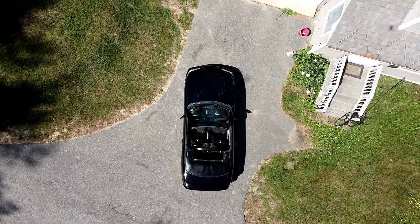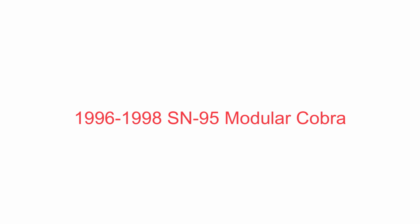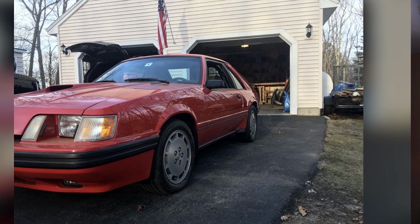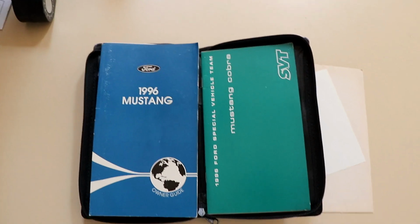Because in today's standards, it's a slow car. 305 horsepower, you know, it's not that fast. You get today's 4-cylinder turbo cars that will blow that thing away, you know? Like, almost anything will blow that car away these days. But it's from 1996, it's the first year Cobra, and there's something to be said for the originality of the car. I was looking at SVOs, they have the 4 cylinders, you know, and you buy it because at that time, it was cool. It's still cool. It's just not that fast.